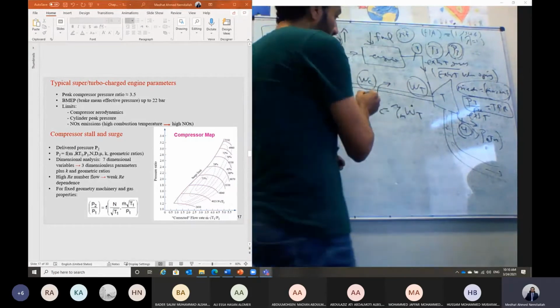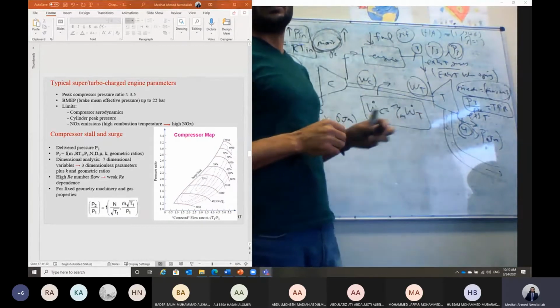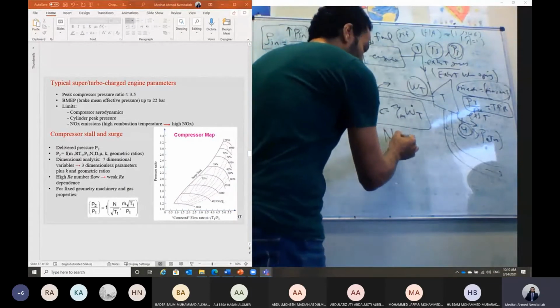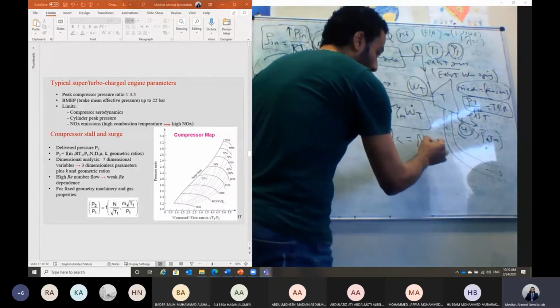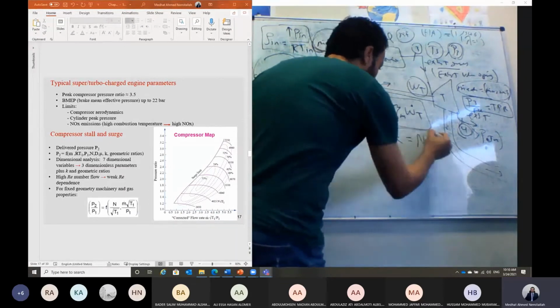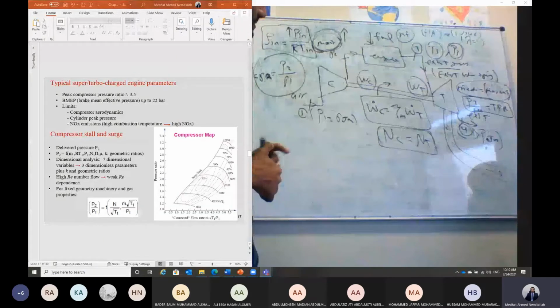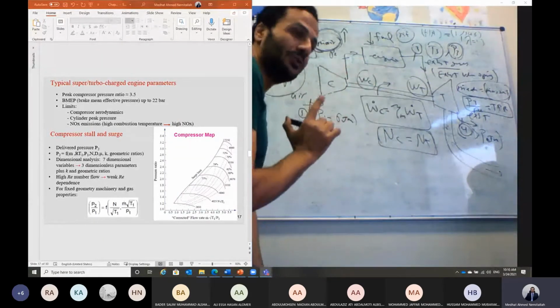But as they are working on the same shaft, the power of the compressor should equal eta mechanical multiplied by the power of the turbine. And as they are on the same shaft, the RPM of the compressor is equal to the RPM of the turbine. This is the matching between compressor and turbine. What about the engine? The whole system should be matching, so we should not have an error.